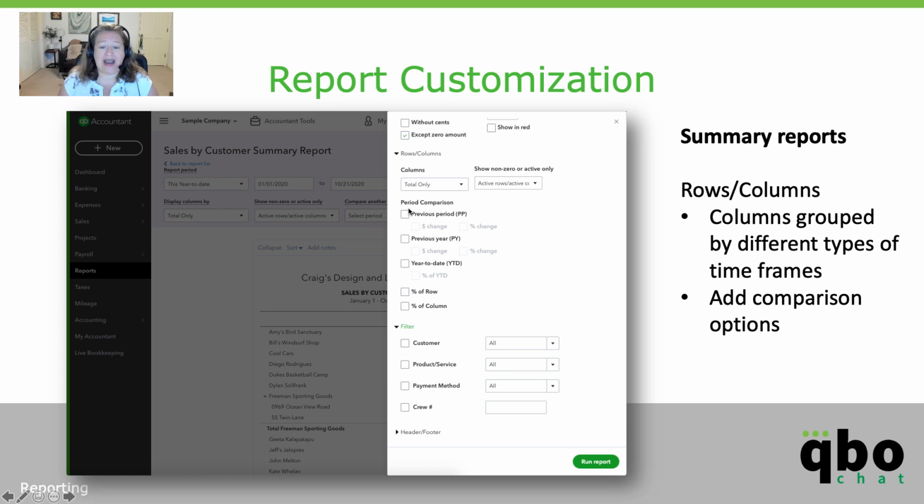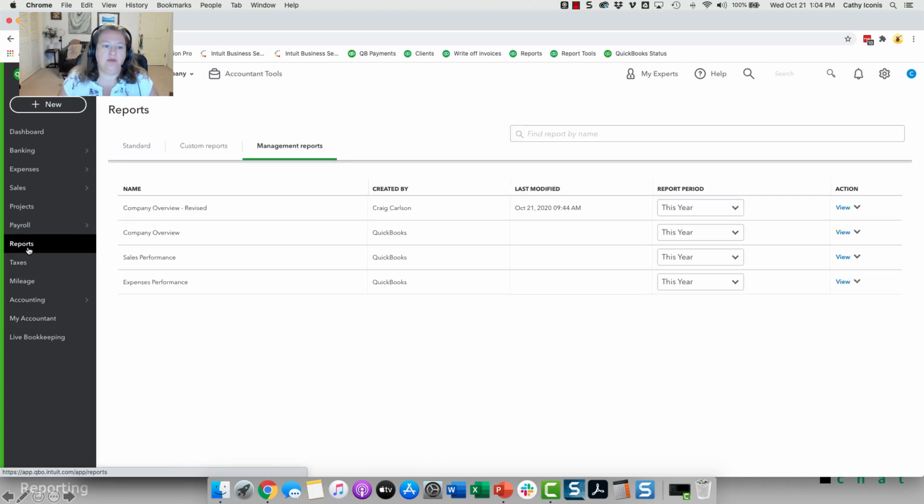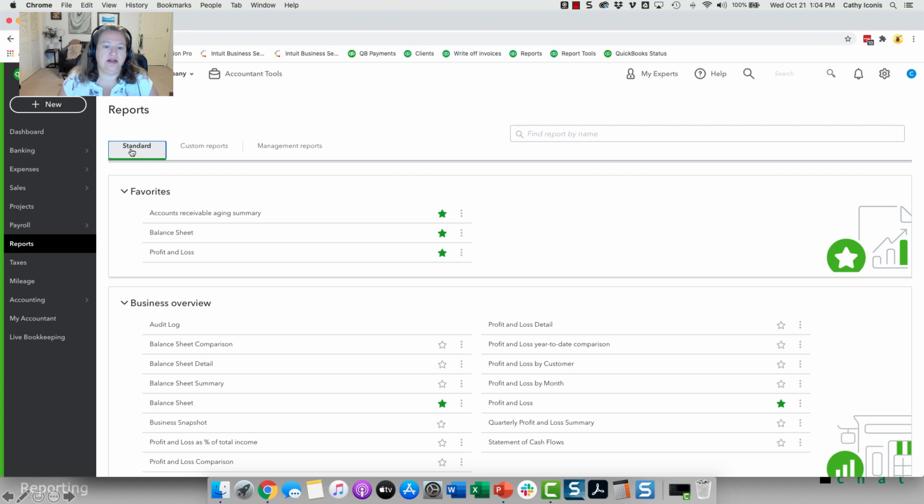We can compare different periods, different information, and then we can also talk about the filters. So instead of this static page, we'll just jump into QBO. And I'm playing around with the sample company today so that we can see what all's in there.